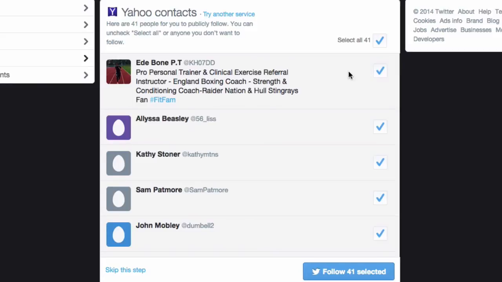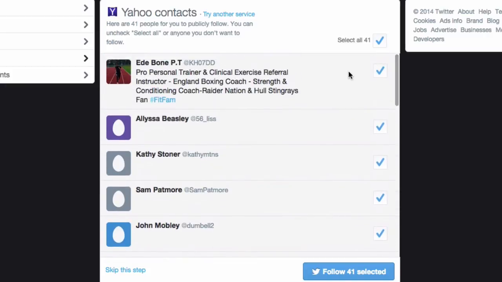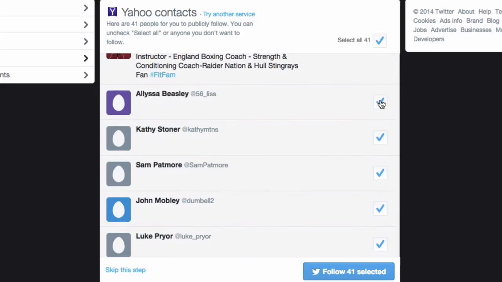Now this is important, okay? People that have got a Twitter account, you don't want to be following the eggheads. Not really, okay? Because it pretty much suggests they're not really taking Twitter seriously at this stage. So in this case, it's given you a list out of all those 750, and you can see that young Edie, she's got a Twitter account, and she's even put a description in there. Bring it on. So she's a pretty good one to follow, so I would leave that one ticked. Go down, probably untick all the eggheads.